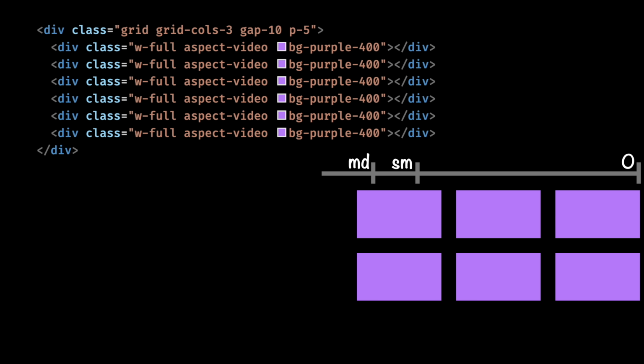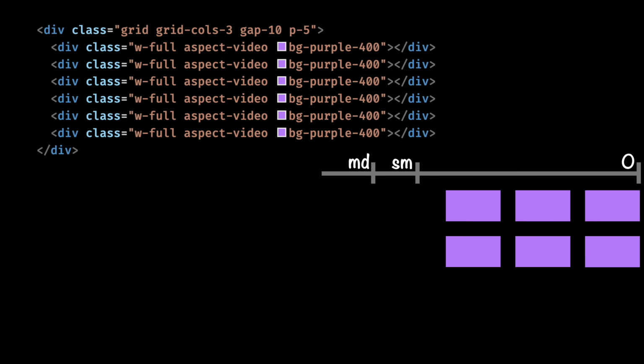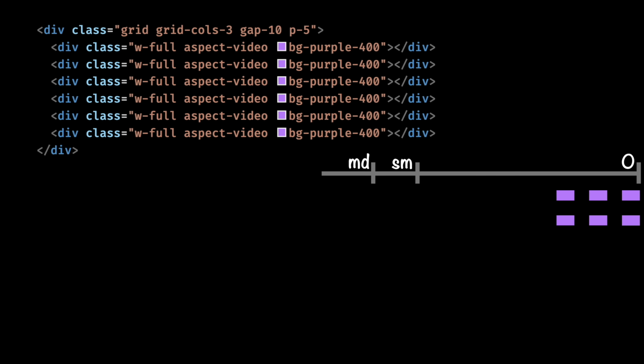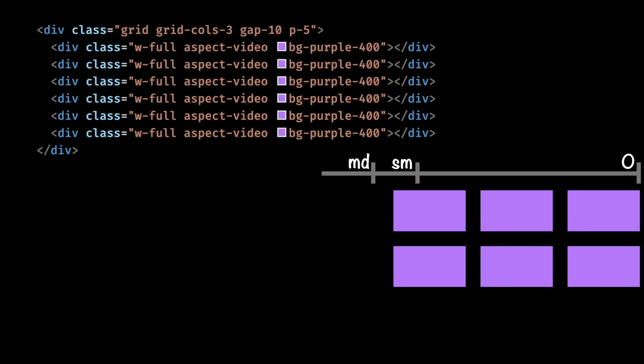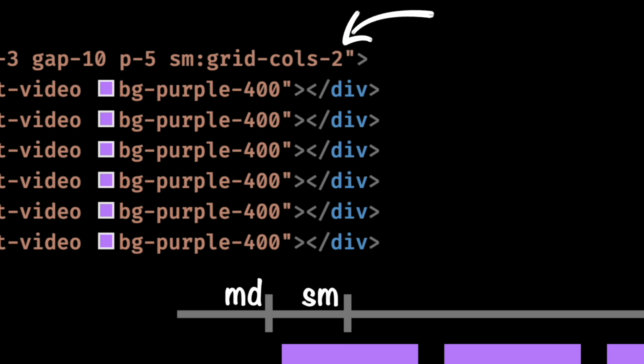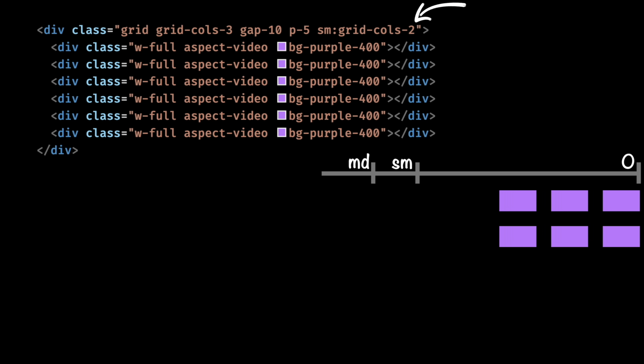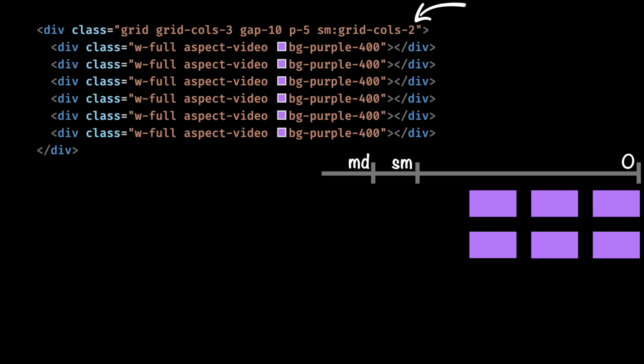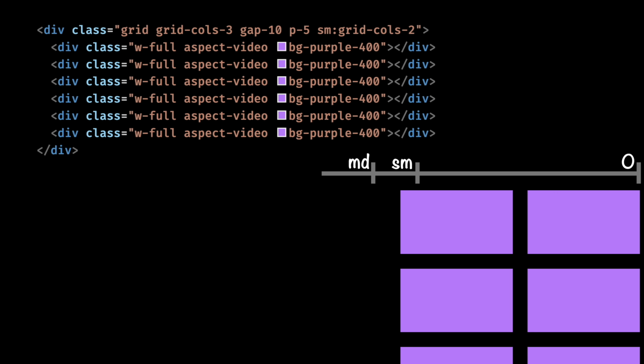This one is very useful to understand if you're building responsive designs. Let's say we have a grid layout with 3 columns. We want it to change to a 2-column layout when the screen becomes small. So let's use the small breakpoint to change it to a 2-column layout on a small screen. Well, that actually didn't work. It's turned into a 3-column on a small screen. We want the opposite of that.